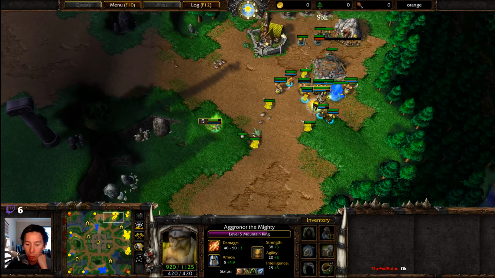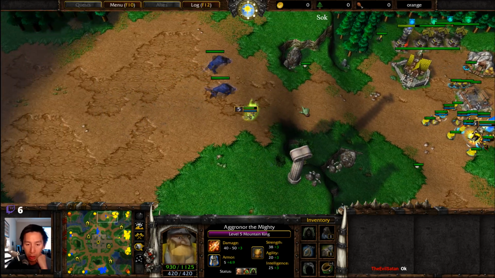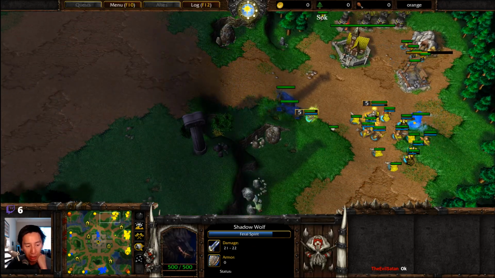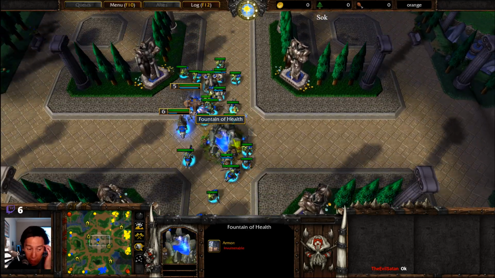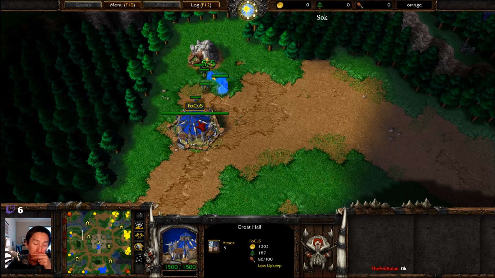And that Mountain King with level 3 Thunderclap, if he's able to get 3 or 4 Thunderclaps off in a battle, or 5, that front line just completely, well, melts away. It's going to be up to FoCuS to perhaps get in some hit and run tactics, as we can see an Invisible Water Elemental scouting out this Great Hall here.